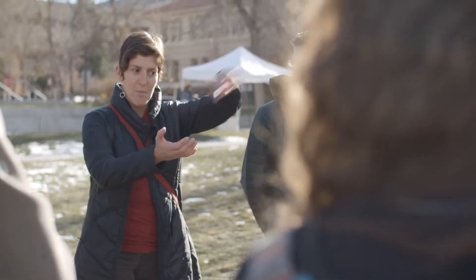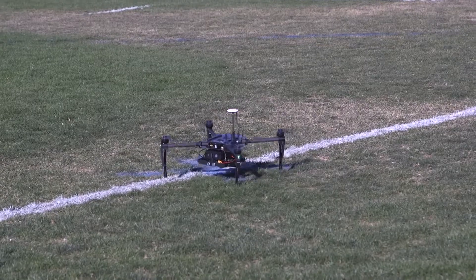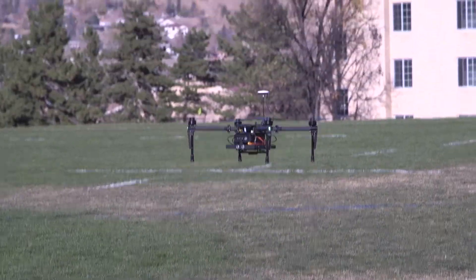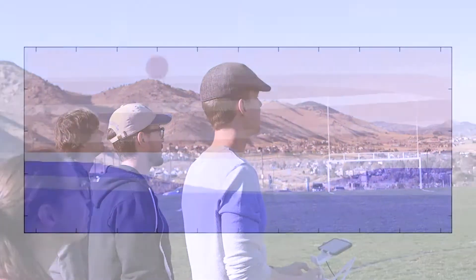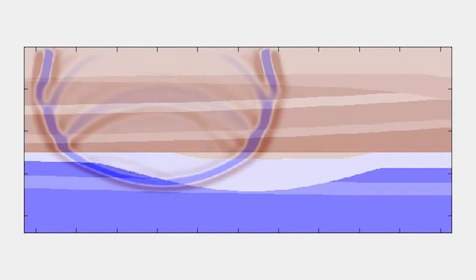We're also putting a lot of emphasis on hydrology and hydrogeophysics, and we have a new program in hydrogeophysics that we're just launching. One of the things that's really changing the way we think about hydrogeologic processes is airborne measurements, which have been around in mining for ages but not so much in hydrology. We can now fly and see down hundreds of meters into the earth, and that gives us a way to look at what the bottom boundary might look like for some of the numerical models we make.